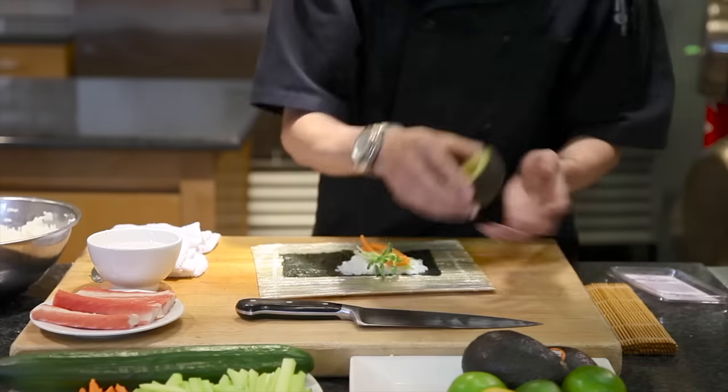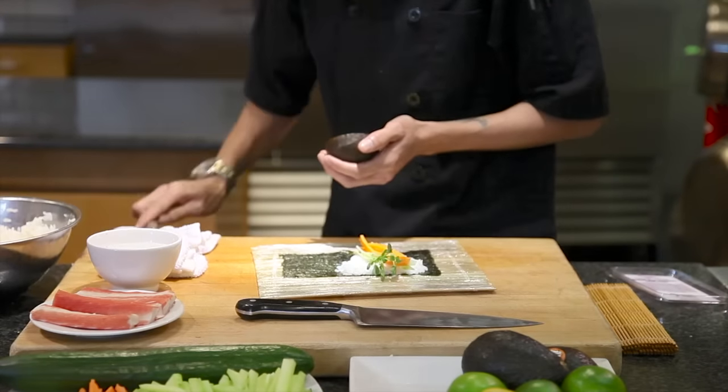Next, I'm gonna put a little bit of avocado inside, just using the butter knife, gently pressing, removing the avocado. And since the hand roll isn't as big of a roll as the California roll, we don't need as many ingredients to make this. So for this one, I'm just gonna use a little bit less than half of a full crab stick. Place that right on top.